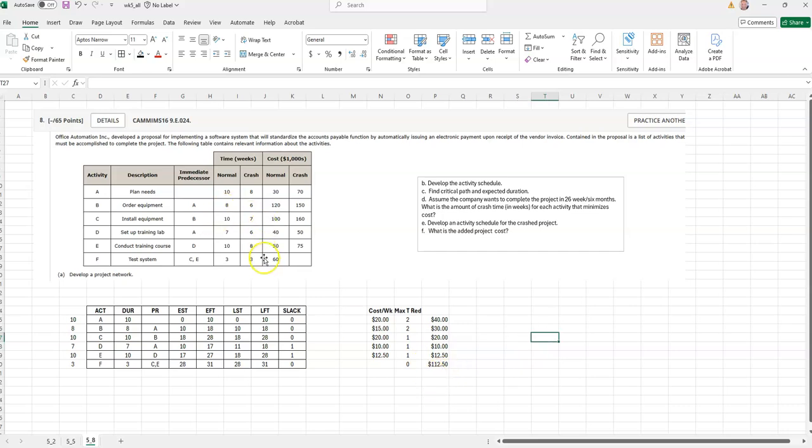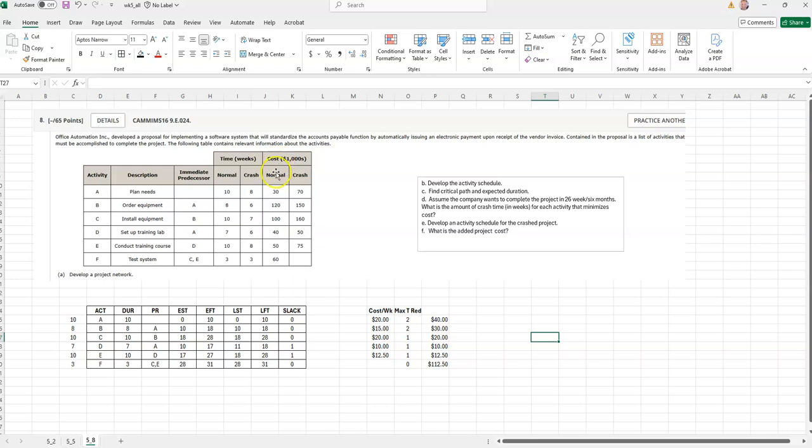And so what we want to make sure that we're looking at here now is the normal duration for these activities, shown in this normal column. And what the company is saying is it looks like we can add some resources, and we can take activity A from 10 weeks. Let me see. Are we talking about weeks? I think we are. We're going to go from 10 weeks to 8 weeks. We can go from 8 weeks to 6 weeks with additional resources for B, so on and so forth.